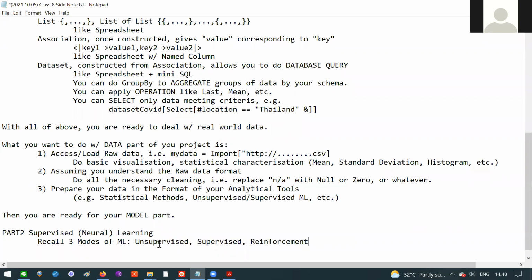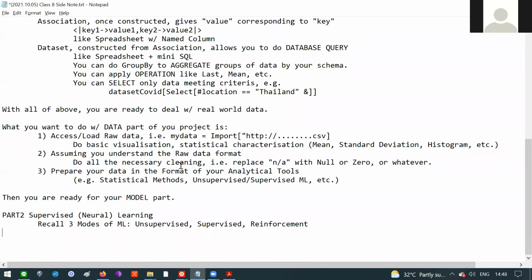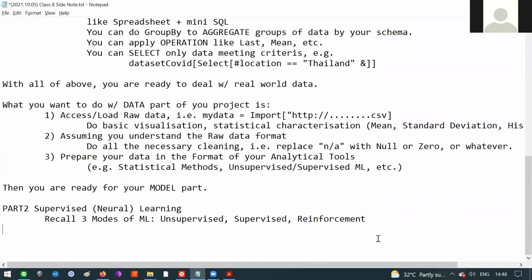This was actually the baby question that I gave for your exam, just for you to feel confident. Now we did a little bit of unsupervised learning, clustering.